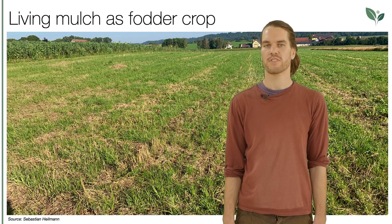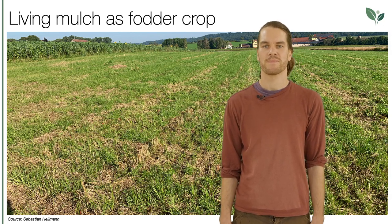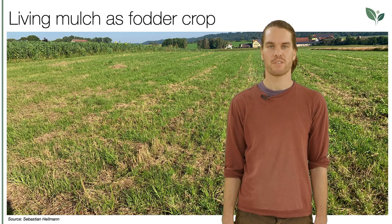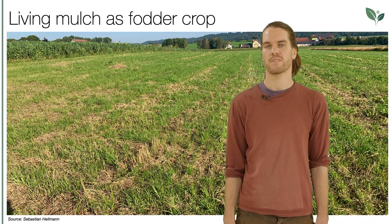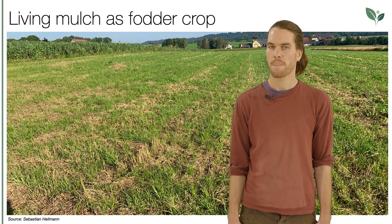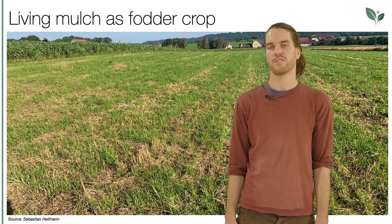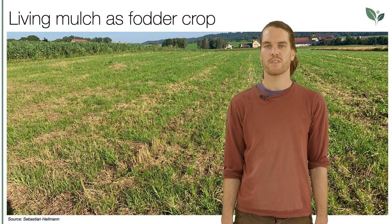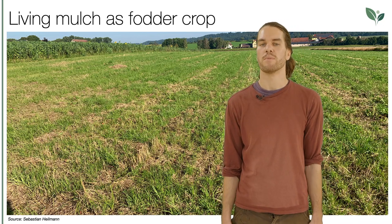Enough moisture at the time of germination is a key factor for establishing a successful living mulch cover. At harvest time, the rye should be cut as high as possible above the grass leaves to avoid re-moisturizing the grain seeds during harvest and threshing. This is a picture of two weeks after grain harvest, where the soil is covered and the remaining living mulch is still standing and photosynthesizing. The biomass growth from an under-sown mulch cover crop can be grazed, cut for silage, or just flail mowed.